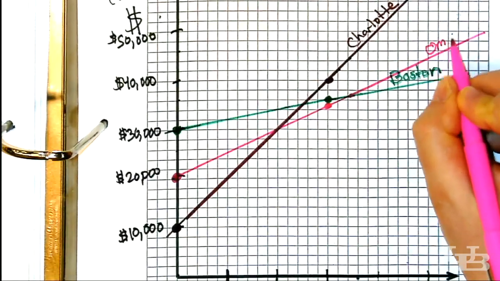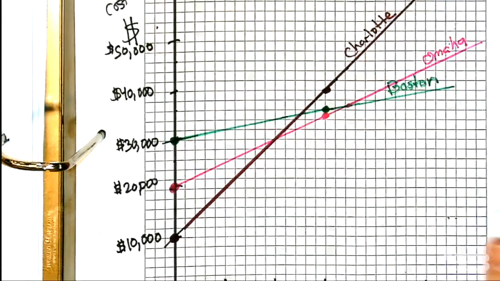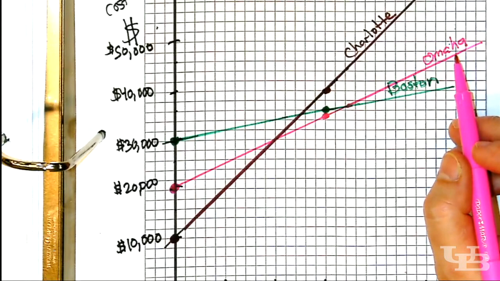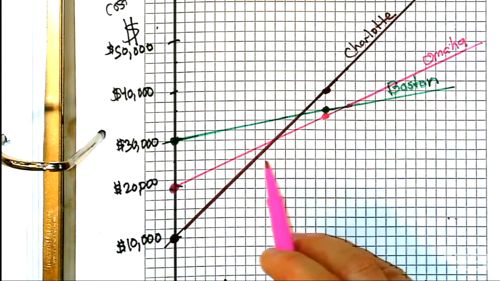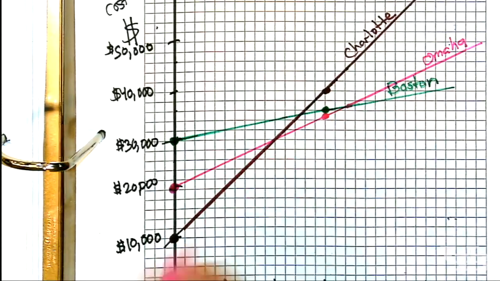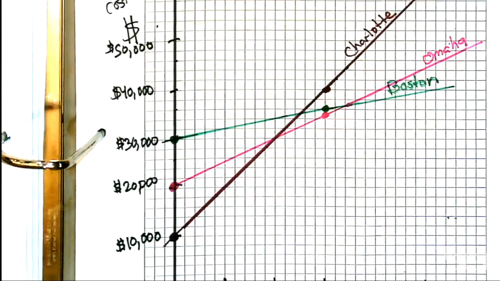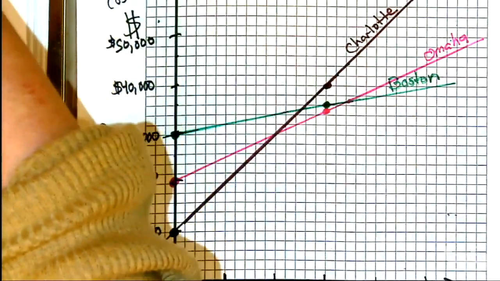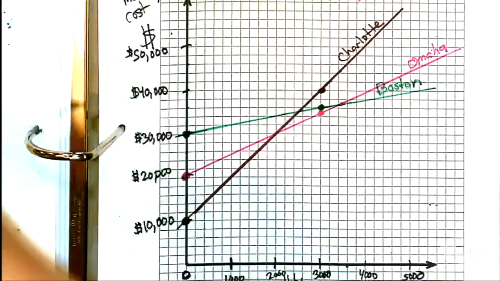Every time you draw a line in this type of analysis, here's my recommendation. Label it immediately. The reason is that you're going to go back later and you're going to want to know which line is which. So never leave the line until you label it. All right, now let me back out the visualizer just a little bit. You can take a look at this.